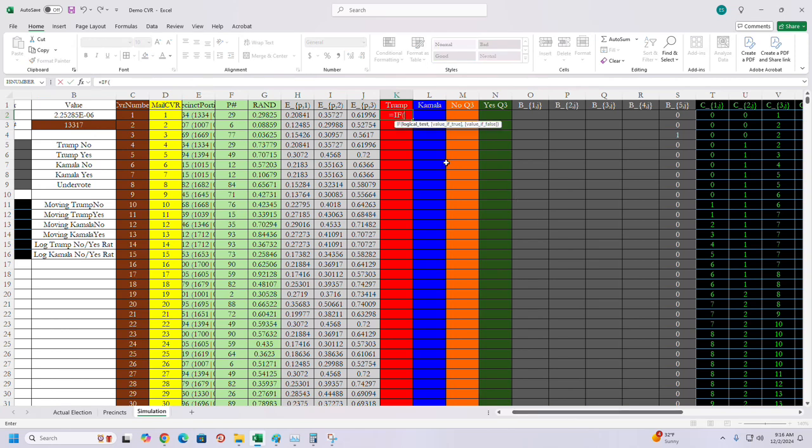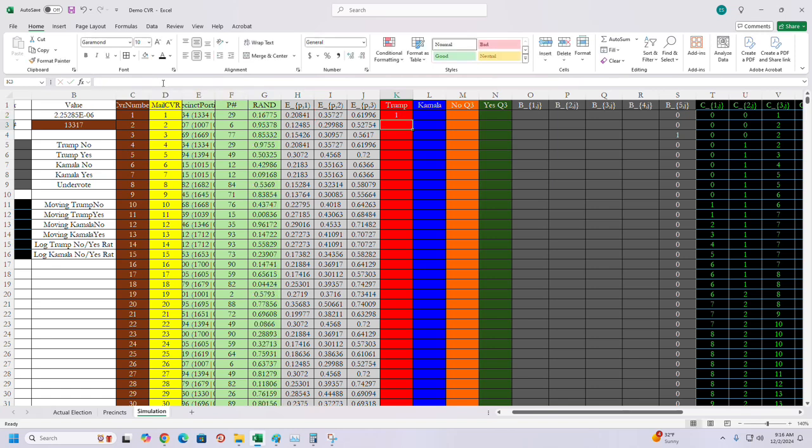So we're going to write IF, logical test: if the random roll is less than this, then 1. Otherwise, just put a 0. That's it.